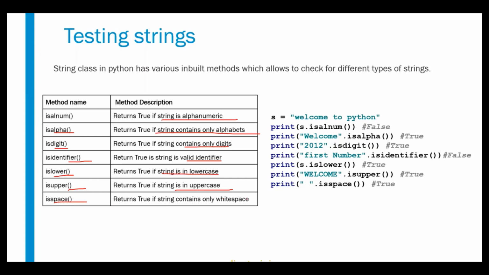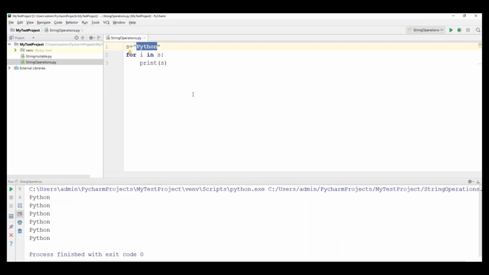So that's empty string. Okay. So let us see how we can use this function with examples in PyCharm. Let's go to PyCharm. Now here I'll create a string: s is equal to "welcome to Python". This is my string. So now I will use all the functions one by one.